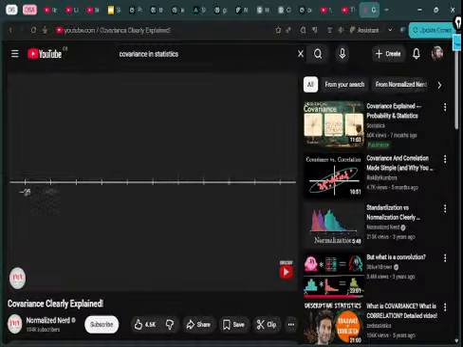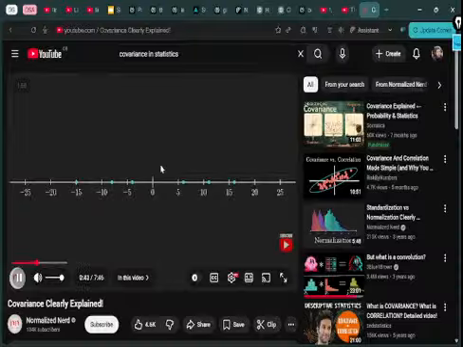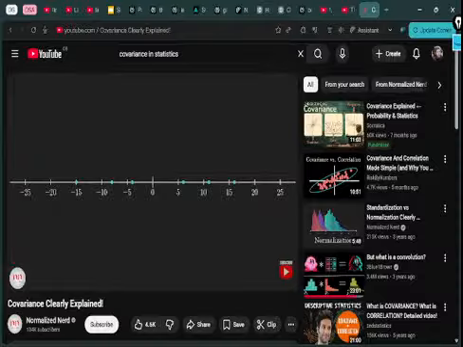We are going to start from the beginning. Here's our one-dimensional dataset, and we want to find the variance of this data. Well, variance is a measure of how much concentrated or scattered the points are around the mean.